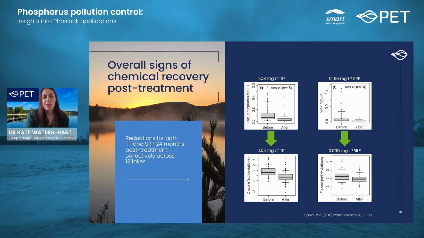Okay, so just to summarize overall, there was a paper published looking at 18 different types of lakes, looking at 2 years pre and 2 years post-treatment. And they reported significant reductions in total phosphorus and phosphate following the application of Phoslock. And this is just a good example of confirming that Phoslock is a very able and versatile product to use across different lake types, whether that's high alkalinity, such as the Kralingse Plas, or low alkalinity humic lakes, such as Lake Armo in Finland.